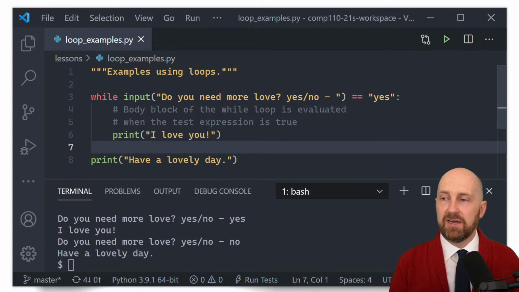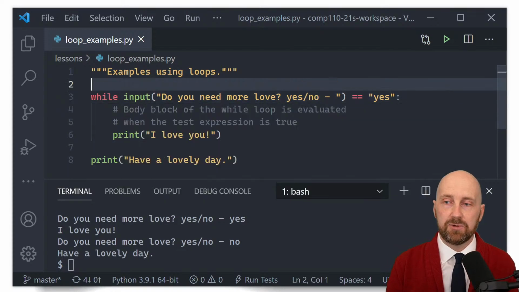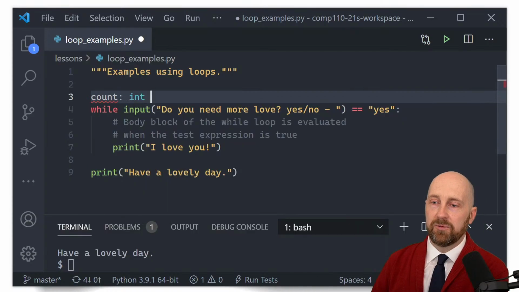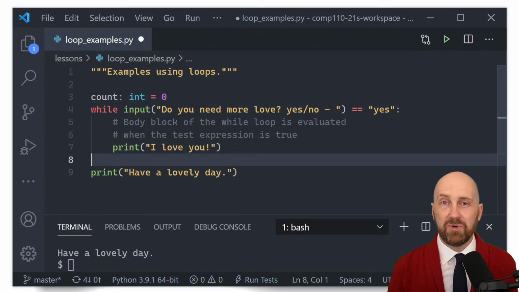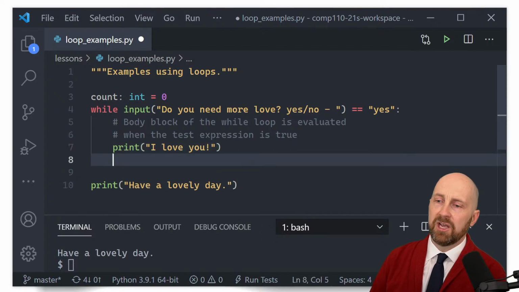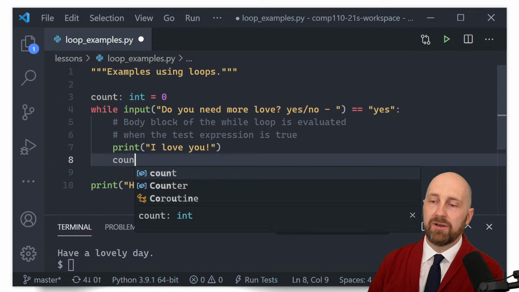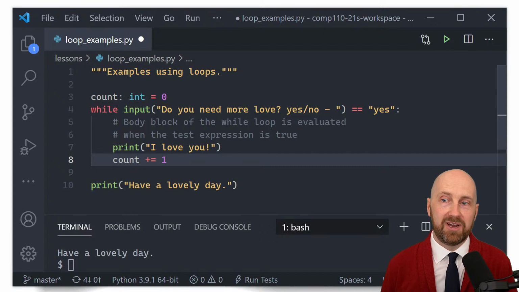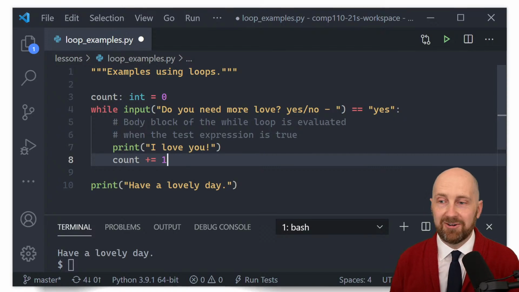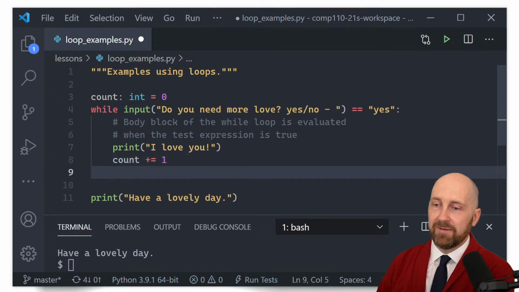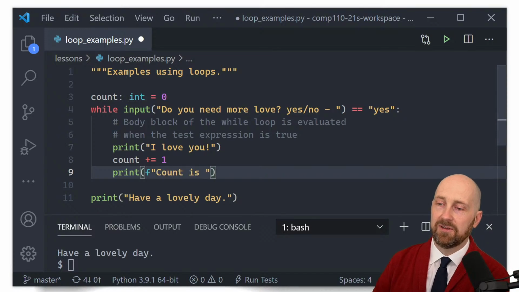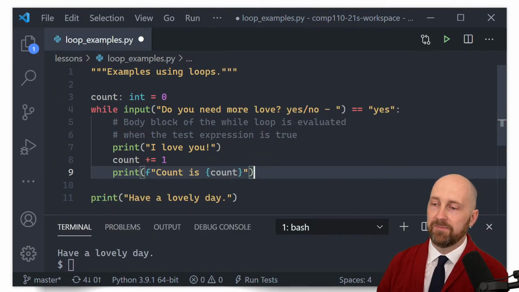So what if we wanted to count how many times the user had responded yes to this question? Let's set up a counting variable for that, right? So I'm going to set up a variable named count. It will be an integer and initially 0, right? Because before we count anything, we have 0 occurrences of this happening. So maybe after printing I love you, we want to increase count by 1. And here's where we see that relative reassignment operator coming into play. This is no different from writing count is assigned count plus 1, but here we're increasing count by 1, right? That's great. Now, why don't we print, and we'll use another F string. So I'm going to use a format string here. Count is, and then the total count, right?